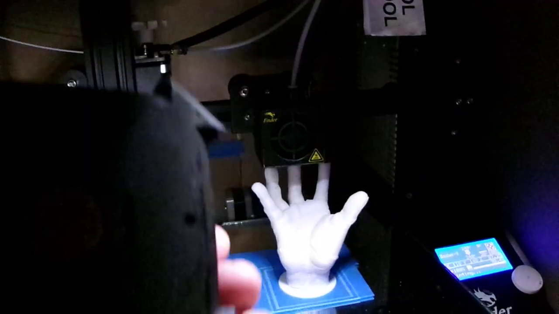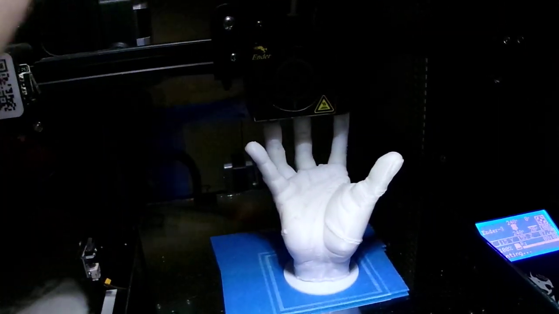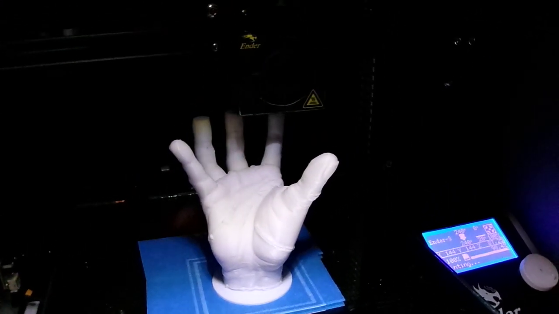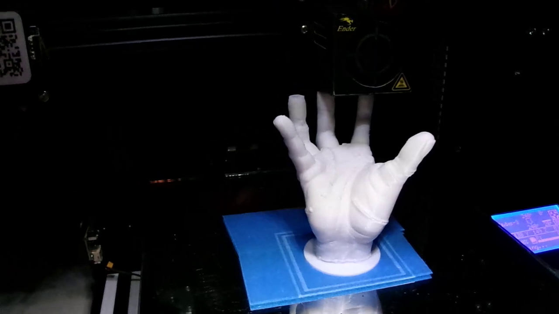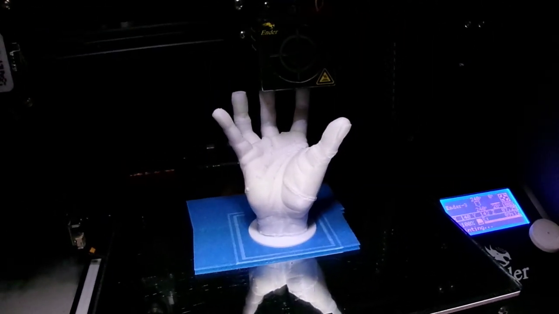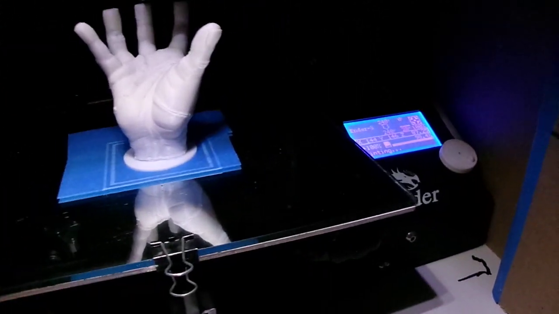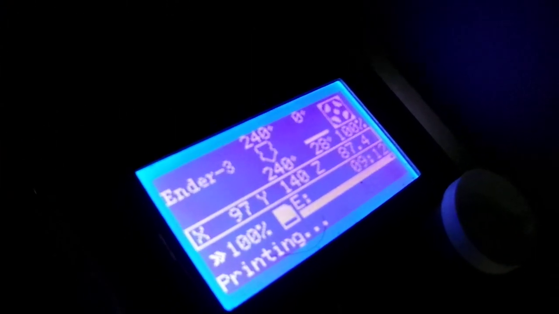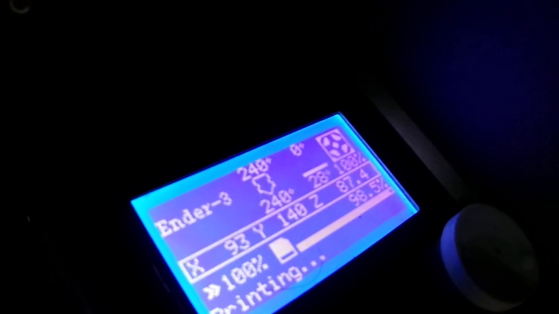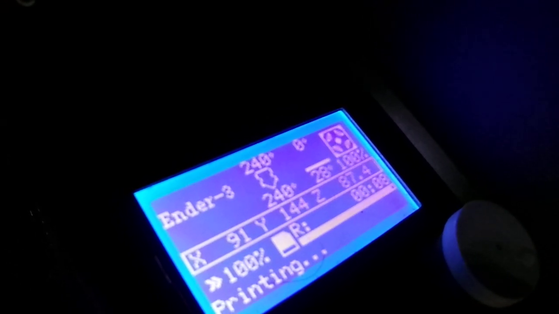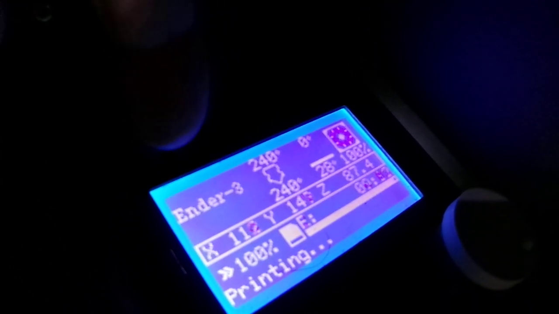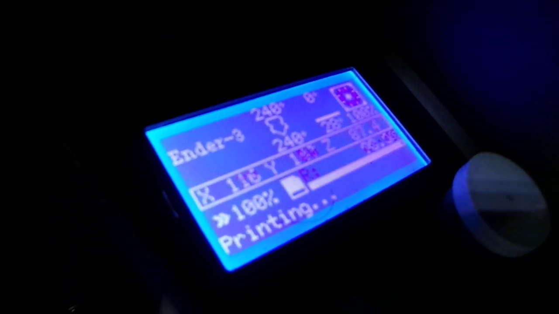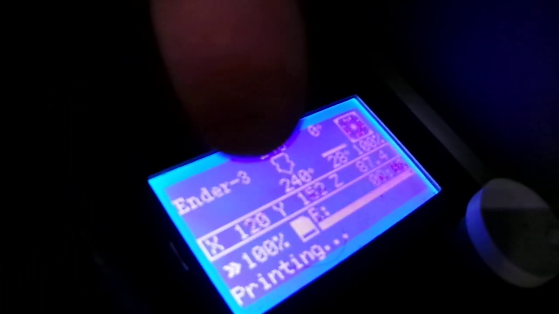But the only purpose of the box isn't to heat the printer environment. As I mentioned in the description above, it's only here to pull away the fumes. This being ABS, it does create fumes when it's heated. You can see here that the temperature is at 240, that's on the nozzle. And right there, you can see that the bed is not heated. And it's indicating right there, let's look at it, about 28 degrees Celsius.